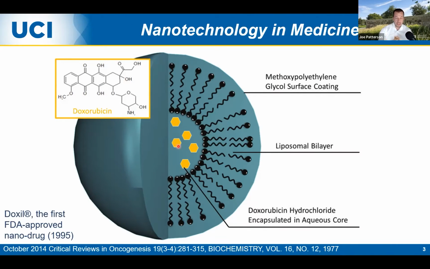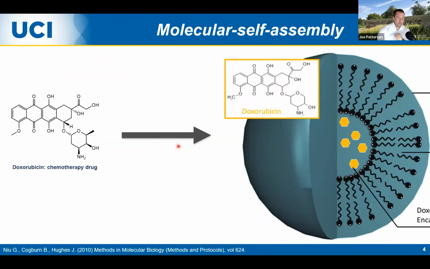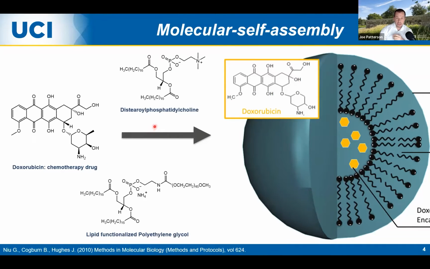And in this case, it's actually extremely effective. So Doxil is actually much less toxic than the small molecule doxorubicin. So by being able to package this inside the car, we can send this to where it needs to go. And that's really where molecular self-assembly comes in, because that's the process by which we can make these kind of complicated nanomaterials. It's the process by which molecules like doxorubicin, and molecules like these lipids, which is what the drug delivery vehicle is made from, how these organize themselves and come together to make these different types of nanostructures.